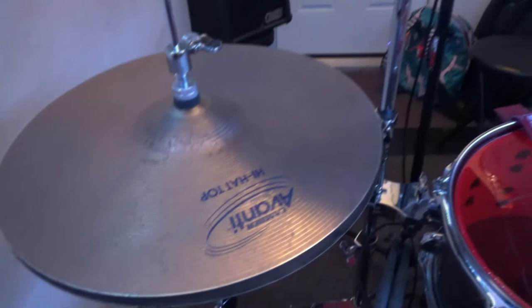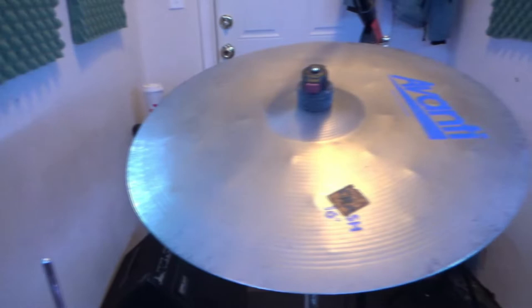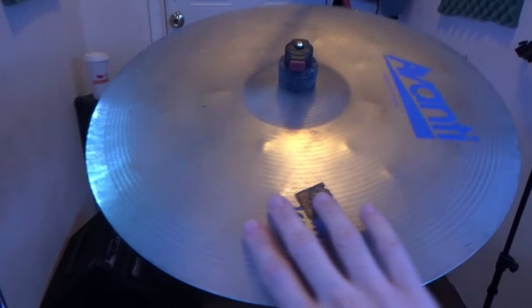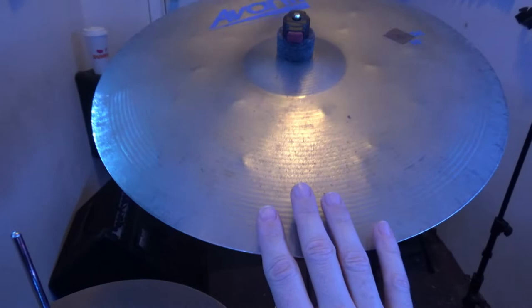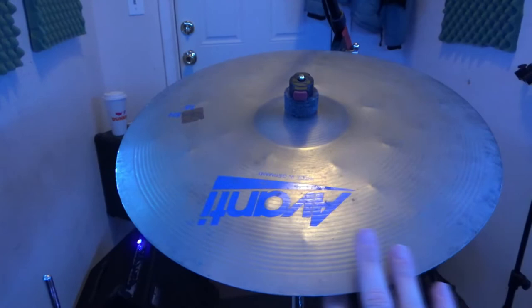The cymbal setup I have going on right now: I'm using the Avanti Camber weird hi-hats that I've talked about before, and I really love the sound of those things. And then here I have an Avanti 16-inch crash, and you might notice I modified it a bit. See all these dents? This is something I do to inexpensive crashes, and I want to show you guys. I'm going to make a video on this soon. Because really, you can take a lot of cheap, kind of crappy-sounding crashes and make them sound pretty cool by just rehammering them a bit. So I did that on that one.